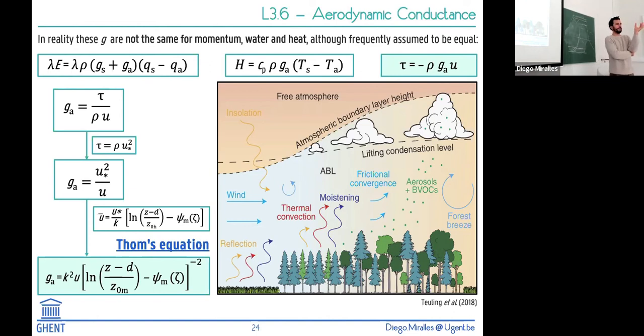They are going to deplete the CO2 that is right on top of them. And when they open the stomata, they won't be able to diffuse inside any CO2 because the concentration is zero. They just consumed it through photosynthesis. They open the stomata, they want to have a positive gradient so that the CO2 gets diffused inside. But if the CO2 has already been consumed on top of the leaf, then of course there will be nothing being diffused inside. And unless there is wind and aerodynamic conductance replenishing and renewing the air on top of the leaves, the photosynthesis will be shut down because the plant will be unable to capture CO2 as it's being depleted right on top of it.